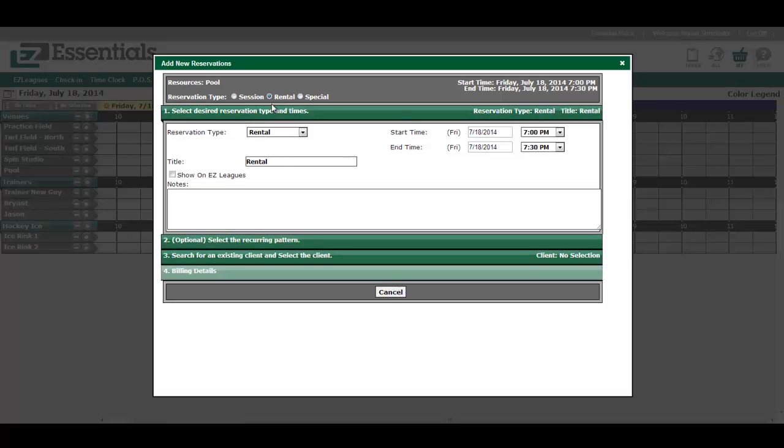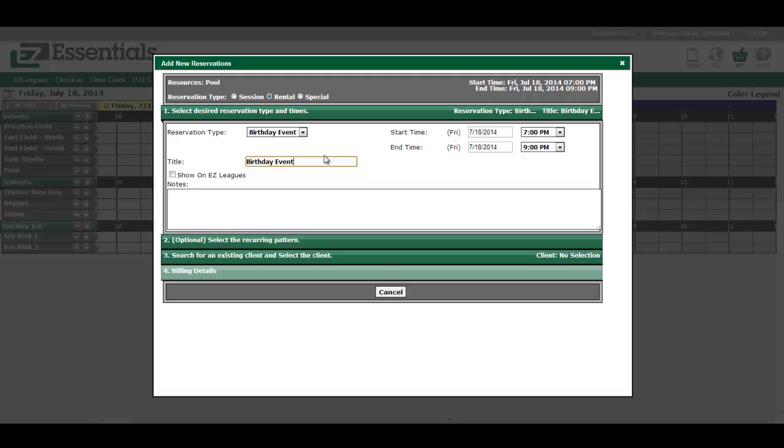And then based off of what you've put in the admin section, you'll see in the reservation type dropdown all of the rental types that you've already created. So I know that we're going to do a birthday party, so I'm going to choose the birthday party one that I've created. You'll see that the start time defaulted to 7 o'clock because that's what time we clicked into. We're going to say it'll be a 2-hour party, so 7 to 9. Customizing the title right here, you'll see it automatically defaults to whatever you made the rental type.